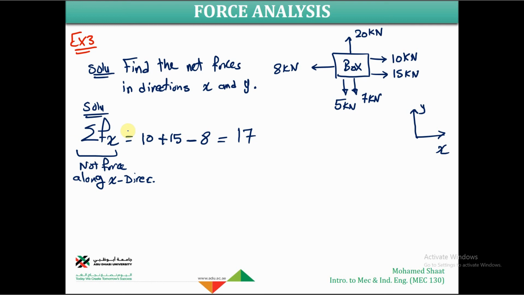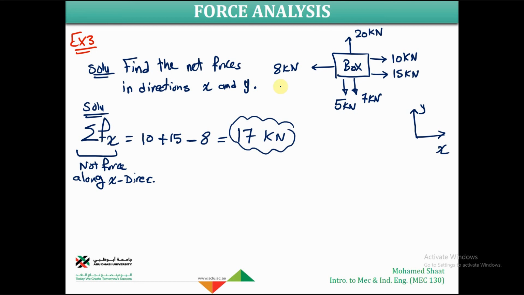So this is the net of the forces parallel to X only. I didn't add the other 3 forces. Why? Because they are directed in a different direction. They are not parallel to the X-axis. Instead, they are parallel to the Y-axis. It is a totally different direction, so I cannot sum them at once. I can only sum the X directions and then the Y directions. What should be the unit? It should be kilonewton. So this is the net force along the X direction.